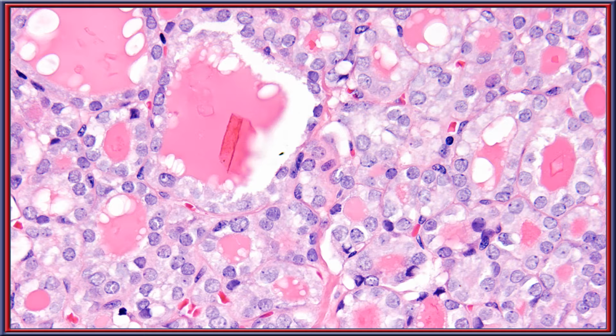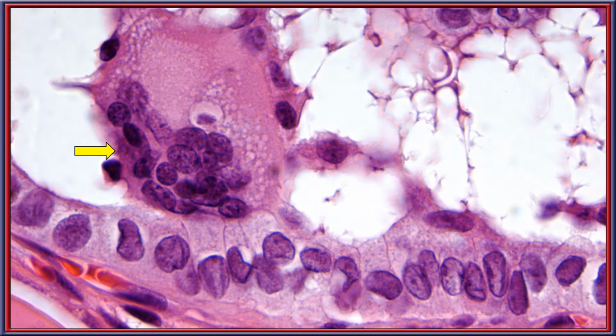But whenever I see this, I always have a sense that I may be debating about a case, and if I am and see crystalloids, they lean me towards the interpretation of a papillary carcinoma. They are certainly seen in other lesions, and I'm not meaning to imply that seeing them alone is a diagnostic criteria, but when I see them, they are helpful. This same finding can be seen, actually, if you think about what goes on with giant cells.